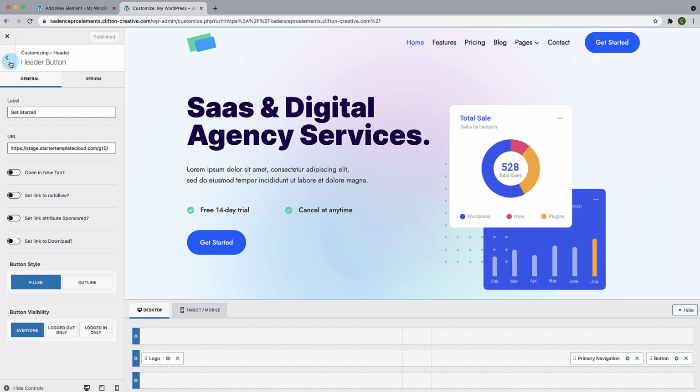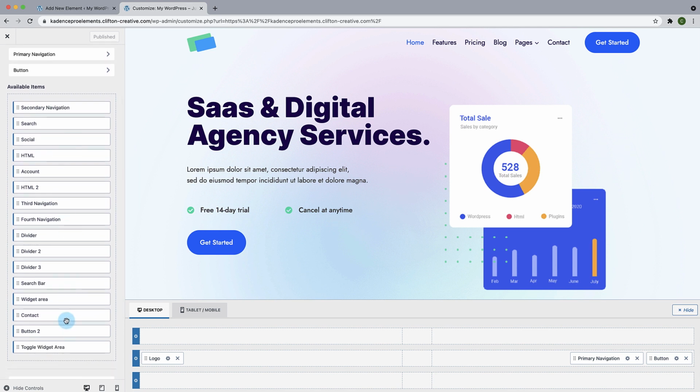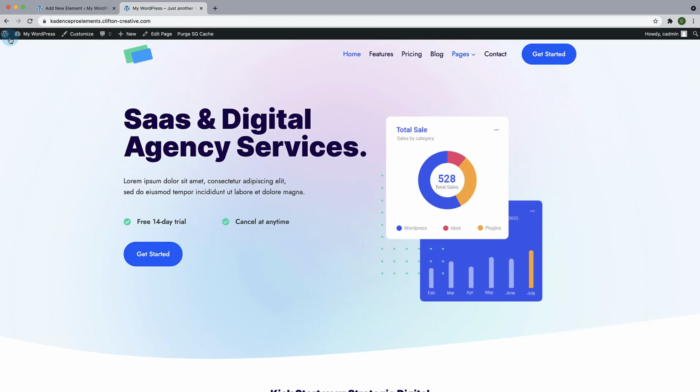And the header section does give you all these nice widgets and all these nice elements to be able to do that. But there's still a limited amount of items. But that doesn't have to stop you. You can have anything that you want here in this header area because of the power of elements. And I'm going to show you exactly how to do that. We're going to create an element that is a button that has an icon, and we're going to put it right there. Okay, so let's go back to the dashboard.